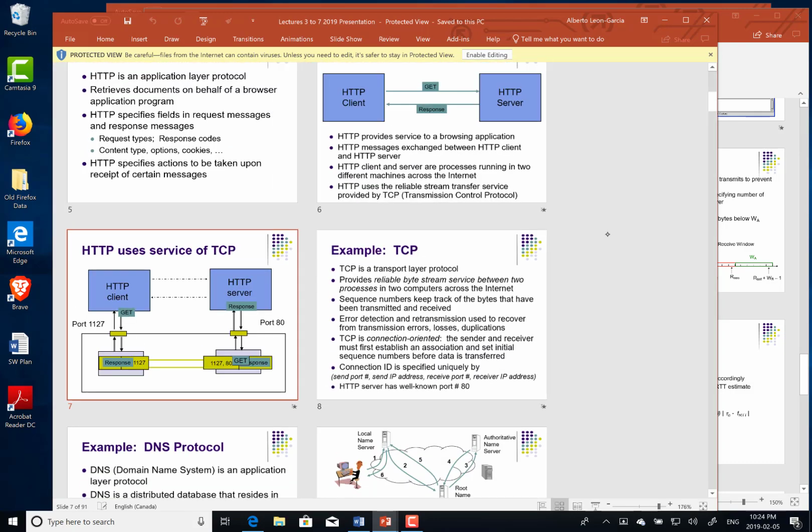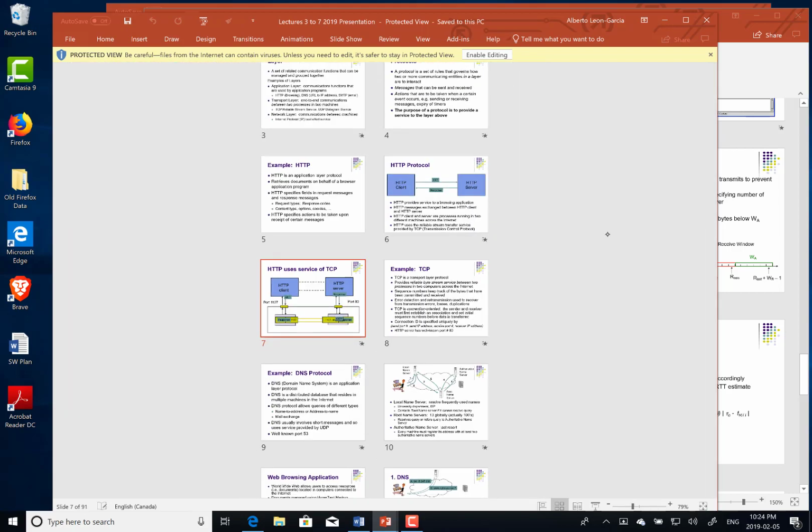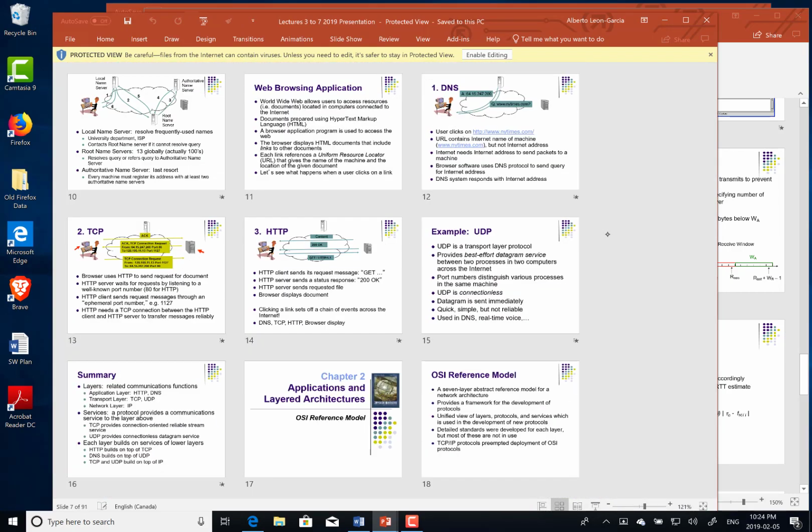And so let's make this a little bit smaller, a little bigger. Okay, that's good. And so the combination of these application layer protocols, DNS, HTTP, and the transport layer under it, TCP, enable applications to operate across the internet. We very briefly, at this point, introduced UDP, which is the other type of transport layer protocol that, unlike TCP, is intended to send individual datagrams, individual messages, without setting up connections.